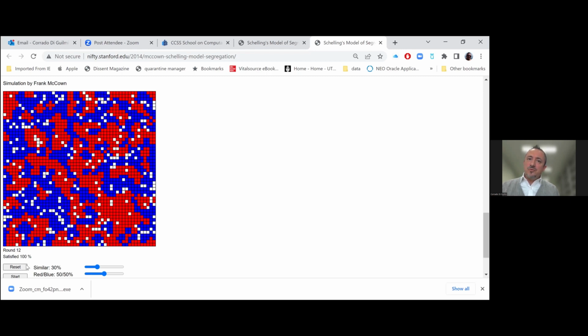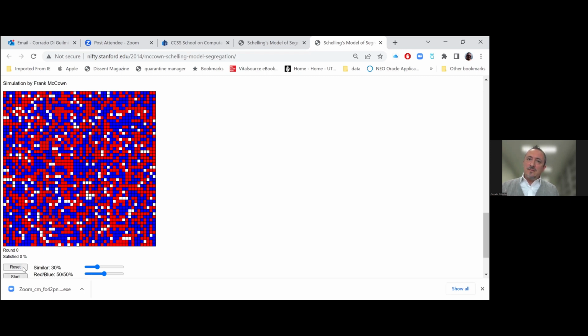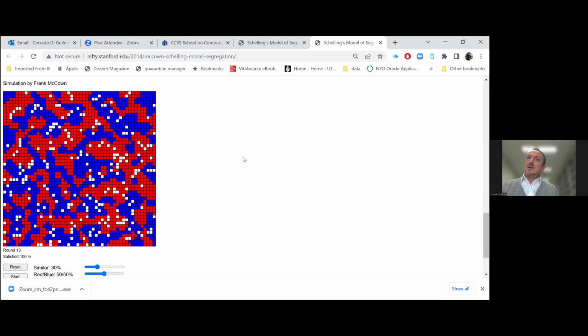Of course, if we restart, we will have a different outcome. So we have path dependency: different initial conditions will lead to a different configuration. In this case, I say we have a Nash equilibrium, but this Nash equilibrium is not unique. It changes depending on the path that the system goes through to arrive at this final state.